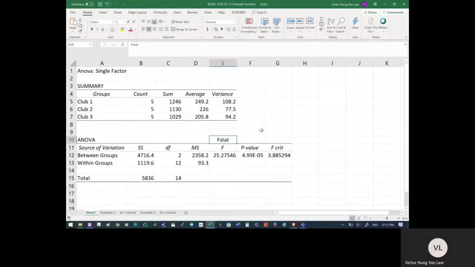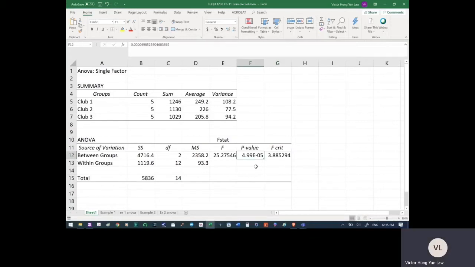A couple of things you need to know from here. The first thing is F, which represents your F statistic, and then we have the F critical. Right at the beginning, we have the F statistic and the F critical, and then we can make our conclusion. F statistic is greater than F critical, so we can reject H null and accept H1. You need to know where to get the key variables and what to compare.